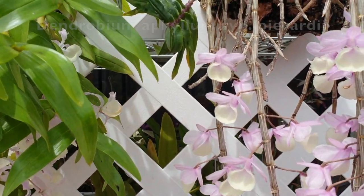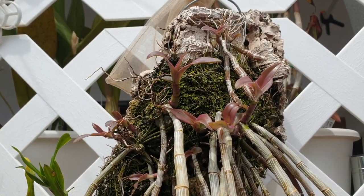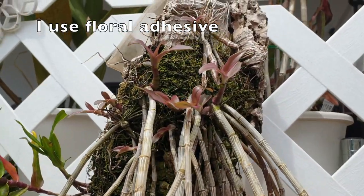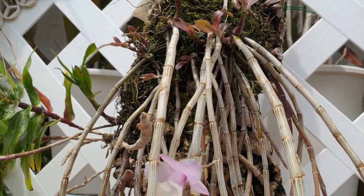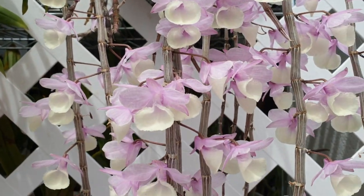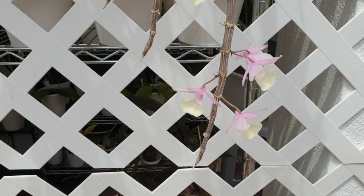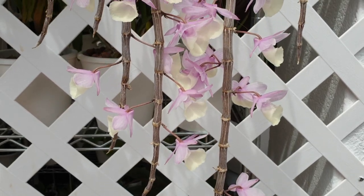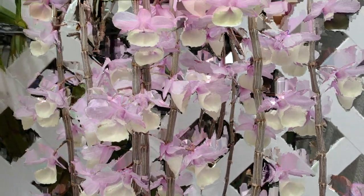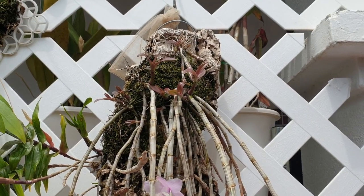The aphilum is also mounted and also has new growths pushing out already. It does create some keikis which I stick back up on the mount. These aphilum dendrobiums are annually deciduous — the canes will grow throughout the season, eventually stop, and then in winter start dumping their leaves. The canes blooming now are the ones that grew in the season of 2019. So what you grow in your growing season is what will bloom in the next season — that's the only difference between the two.